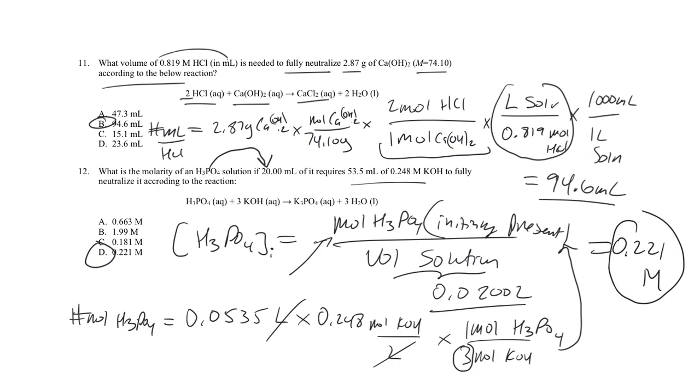If I lost you, maybe I did, I don't know, I'm going fast, I understand, but the BCA chart shouldn't necessarily be the way we go to solve a problem, but it should help us understand it. If we're getting lost on initially present versus reacted versus what went to 0, set up a few BCA charts and just try to really understand them, because they're what I'm really thinking: what's initially there reacts to 0, how much KOH did I have to add, it reacted, it went to 0 too.